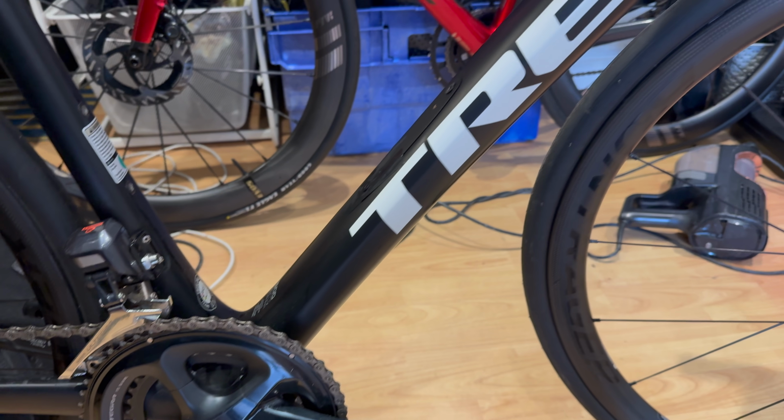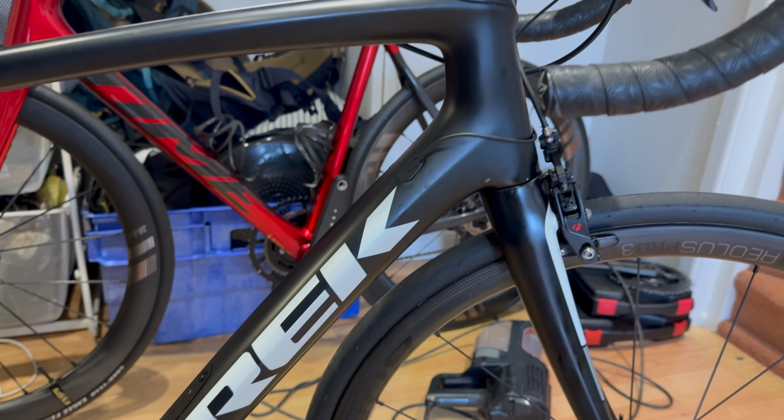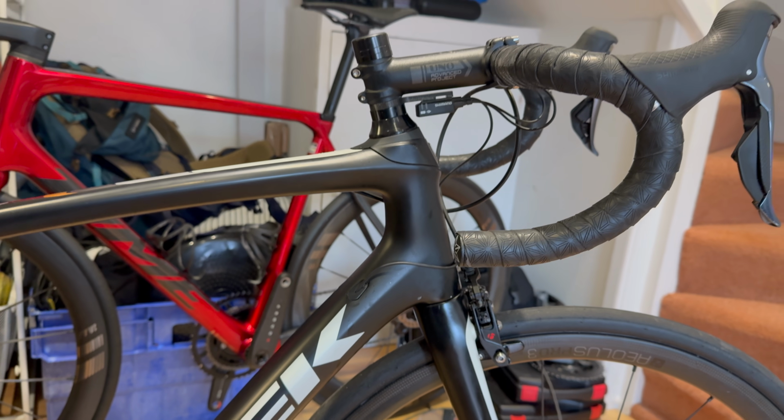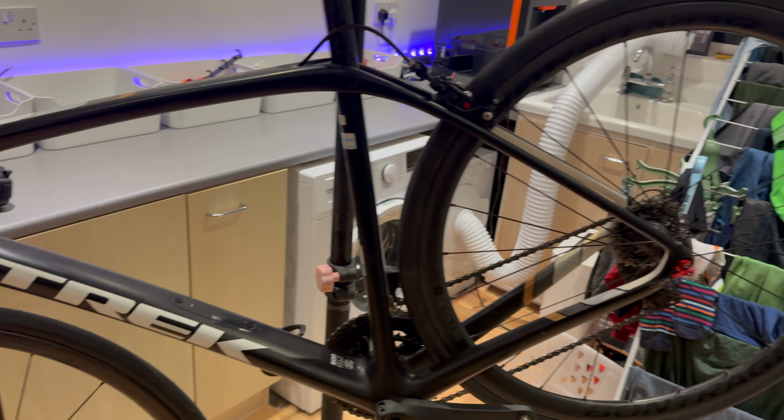And overall, I am super impressed with how this bike's come out. And I think especially that tyre upgrade is going to make a world of difference when it comes to performance and even give me some more comfort benefits. So this should be one of the most comfortable bikes I own. And that's saying something for a rim brake bike.